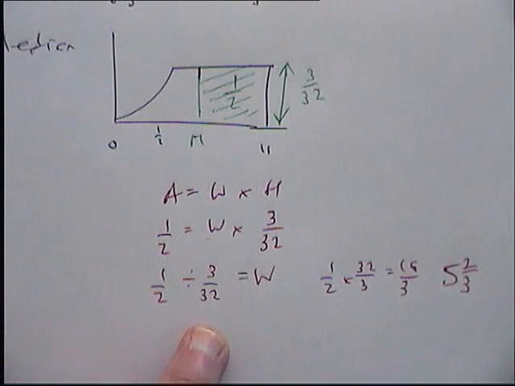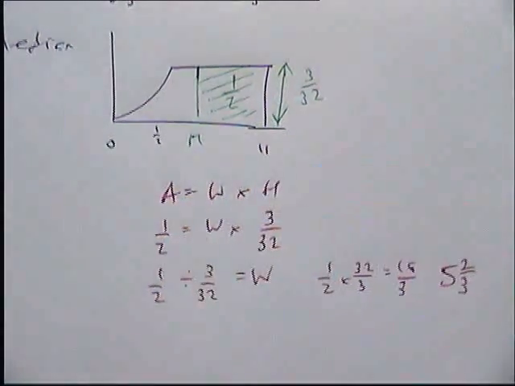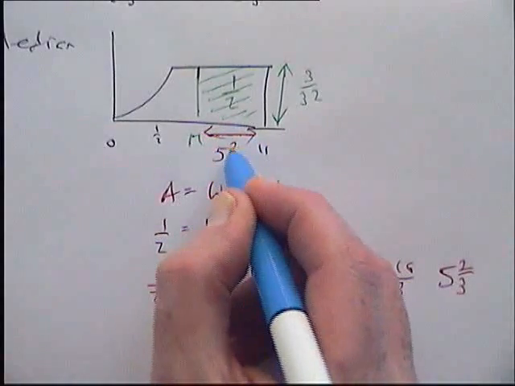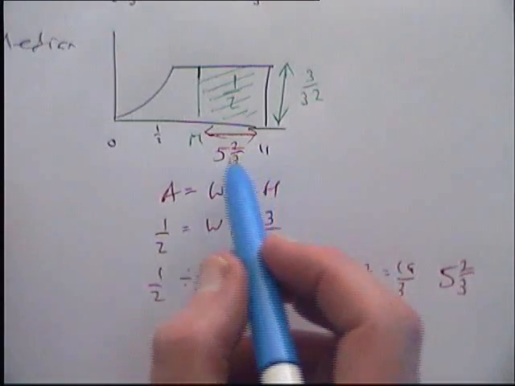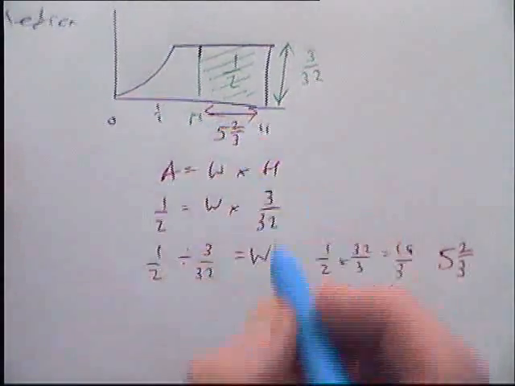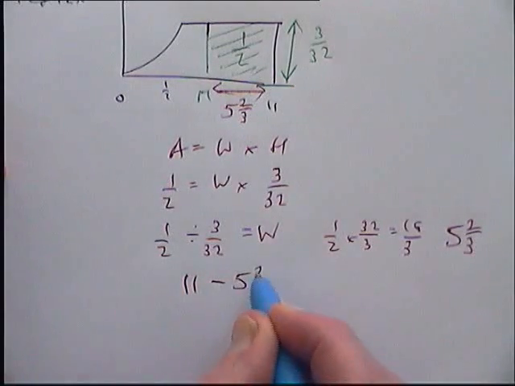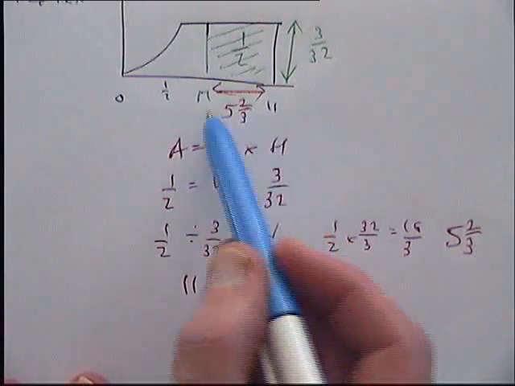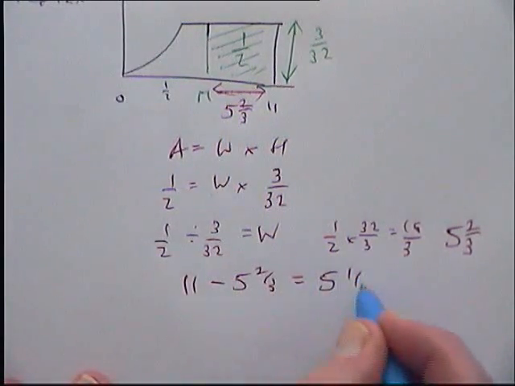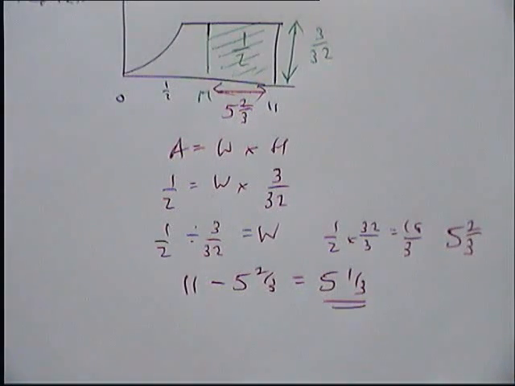No, it is 5 1/3 there, but you take that off of there. Ah, so that's, sorry, that distance there, yeah, thank you very much. That distance there is 5 2/3. That's the width. That's the width, it's 5 2/3. So the point M itself is 5 2/3 back from 11. Okay? So yeah, you've got to come back 5 2/3 from there, and that gives you the 5 1/3, which I was looking for. So that final little thing there. There are 2 marks they have given for finding the median.